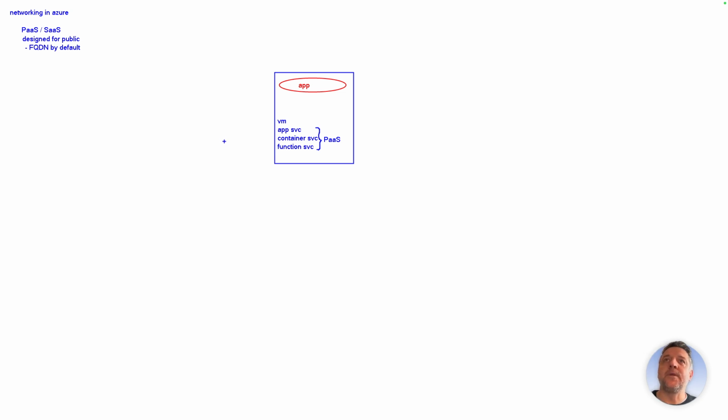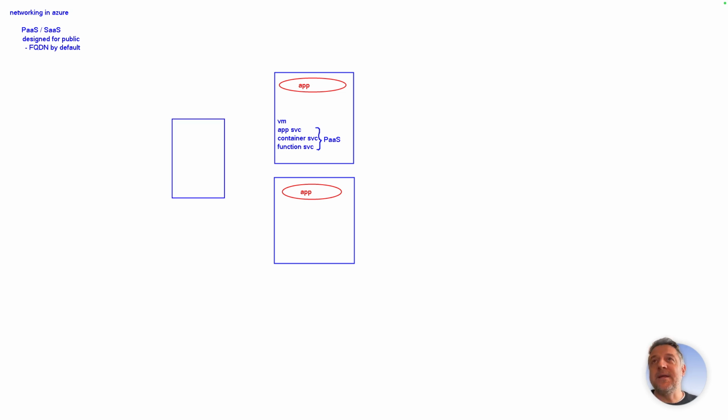However, you may be interested in situations where, for example, you are running more than one instance, right? So let's say I'm running a second instance of the application here, and I need to create some kind of load balancing solution between them. Well, in that case, we can create two options. One of them is something called an Azure load balancer. Another thing we can build is an Azure application gateway. Basically, two different solutions for the same purpose.